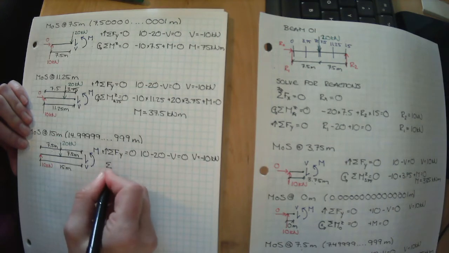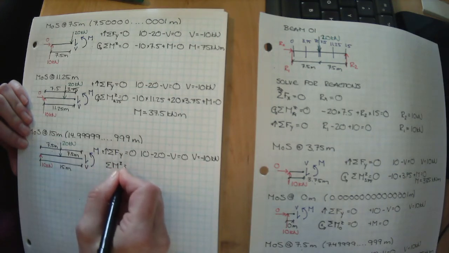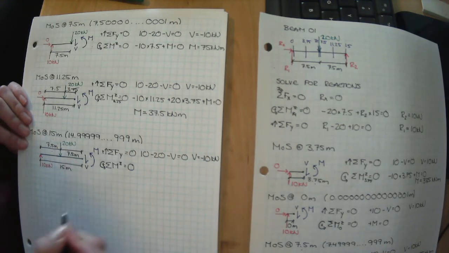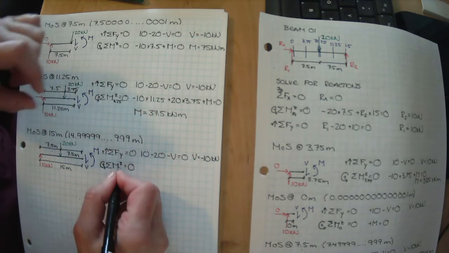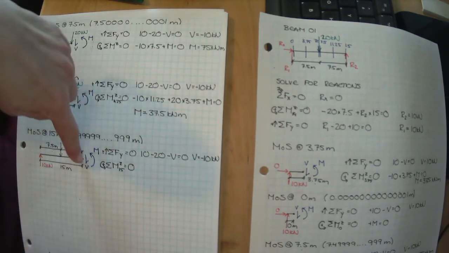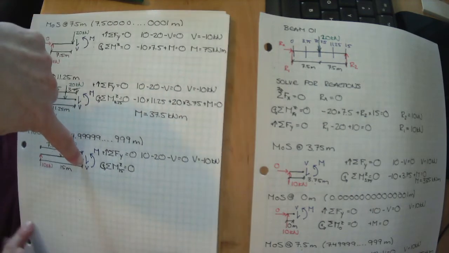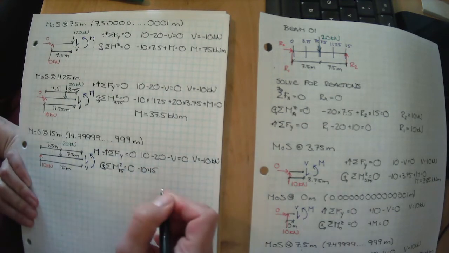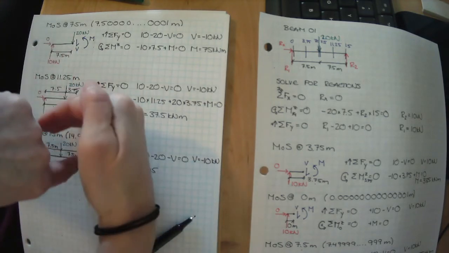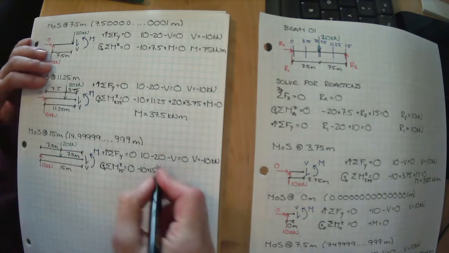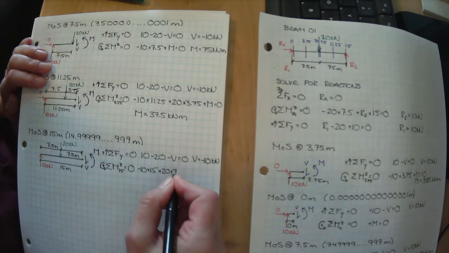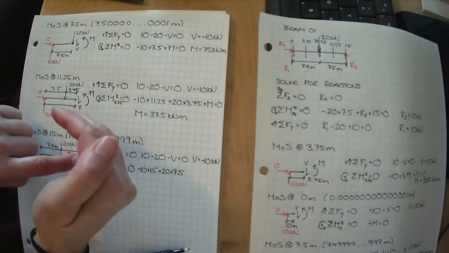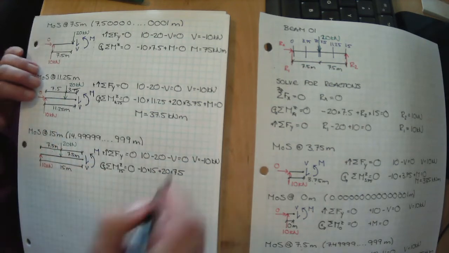Okay, let's sum the moments about the z-axis, where everything spinning in this direction is positive, and we're going to put our imaginary thumbtack right here where I made my section cut, or at our 15 meter mark. My 10 kilonewtons is spinning it in that direction. Point my thumb down. I have minus 10 times 15. 20 kilonewtons is trying to spin it in that direction, or plus 20 times 7.5. The shear passes right through it, so it doesn't have an eccentricity, and I have my unknown moment in the positive direction.